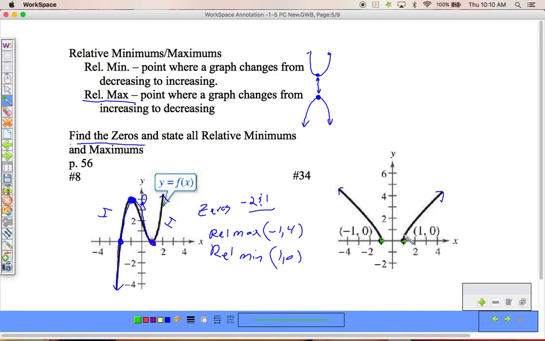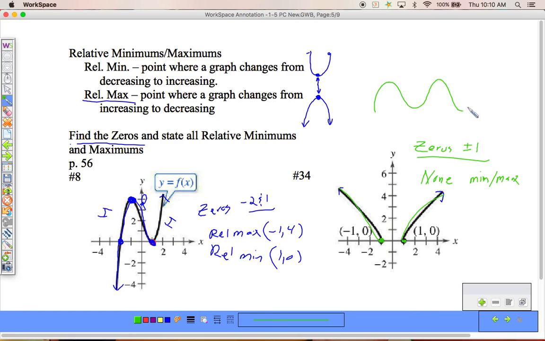All right, and last one. My zeros are at plus or minus 1. But now for my relative mins and maxes, do I have any points on this graph where my graph is going down, hits a particular point, and starts going back up again? That would be a relative min. A relative max is going to go up, hit a point, and go down. For this problem, I'm going to say it has none. No mins or maxes, because it doesn't change direction. It decreases, hits a point, stops, picks up again, and increases. It's not a continuous function. So this has no relative mins or maxes.